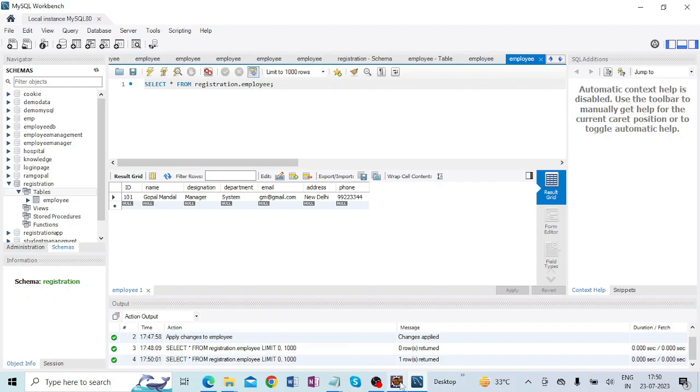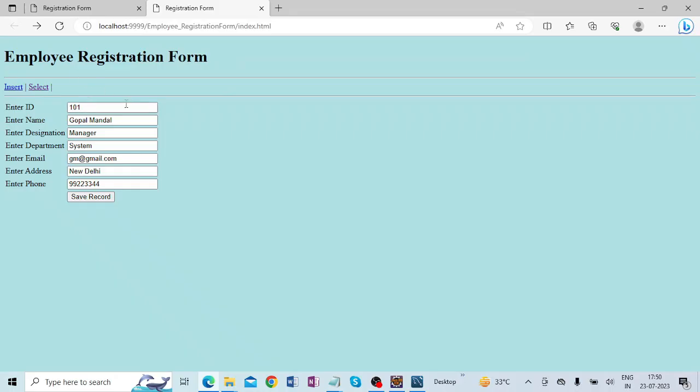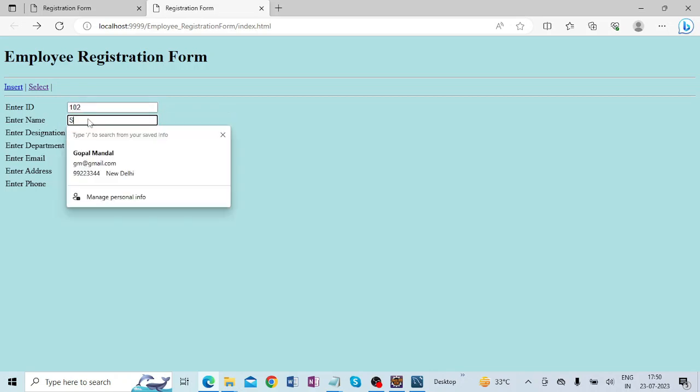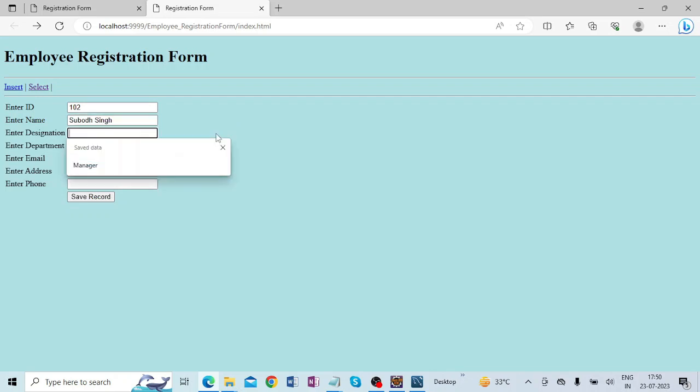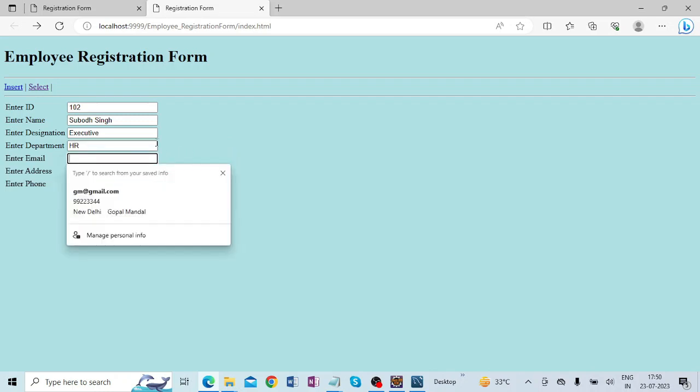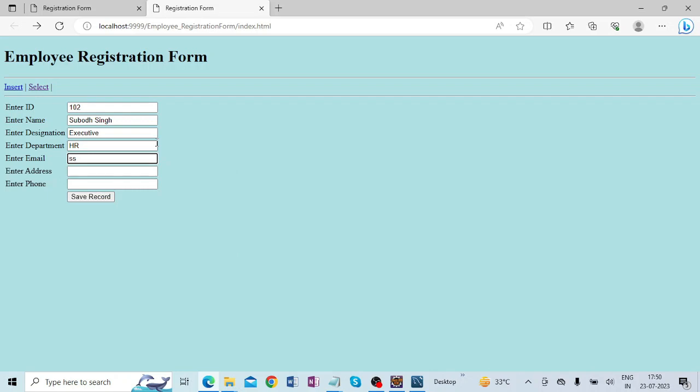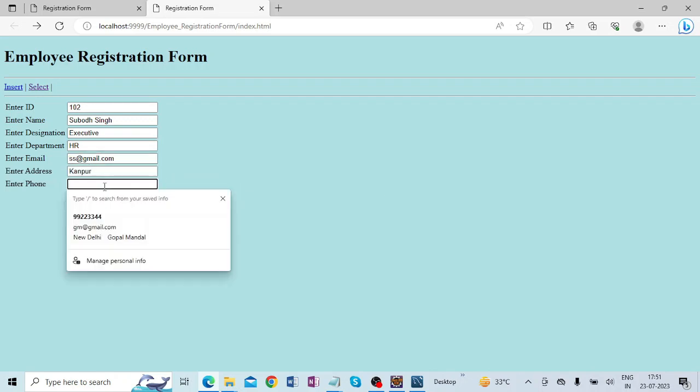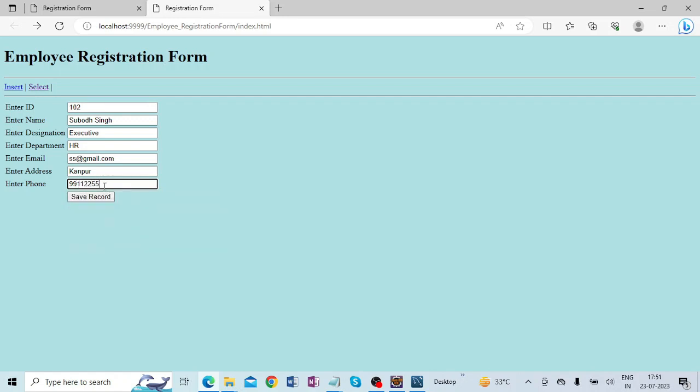Now I am going to create 2 or 3 more data here. Back, and here I am giving the next one, 102 Subodh Singh, designation executive, department HR, email ID ss@gmail.com, address Kanpur, phone number 99112255.